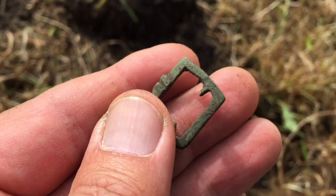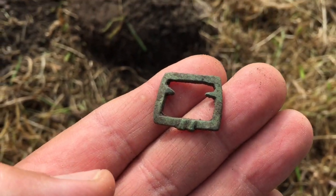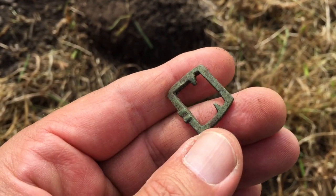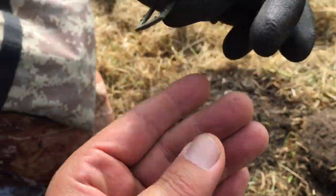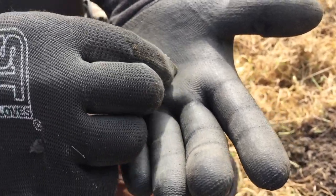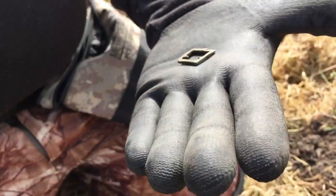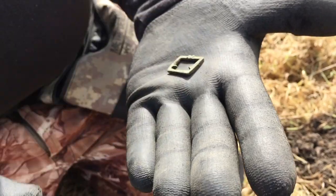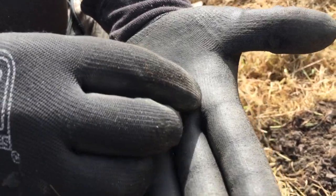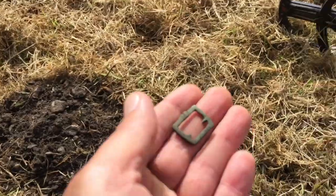GoPro, start recording. Right, I'm out with Tobias and Rob, and Tobias has just found a nice buckle. Yeah. Come on, so what do you reckon? That's quite nice, you know. 1400s, 1500s? I would say 1500s. Yeah, that's what I thought. I've got the PDFs at home. I don't know if you have, where we can date them quite specifically. But yeah, so it's here. I knew that this spot here would produce more good finds. Nice one, look.